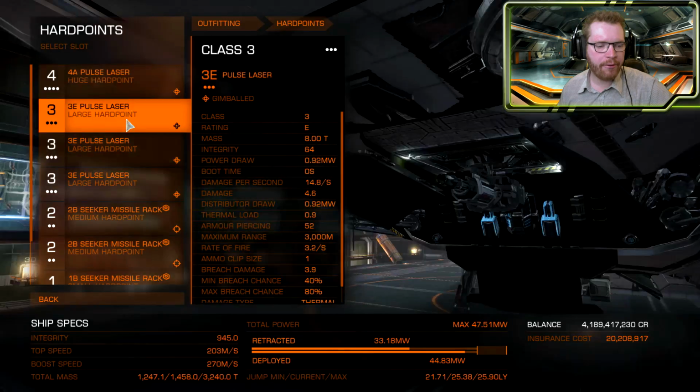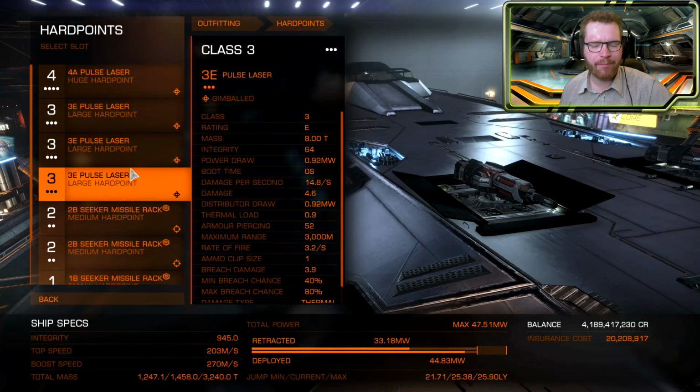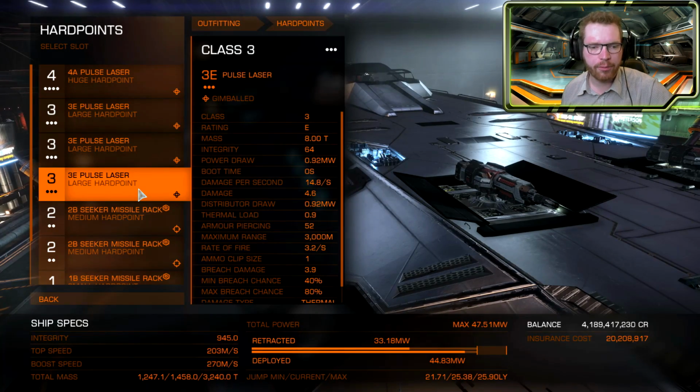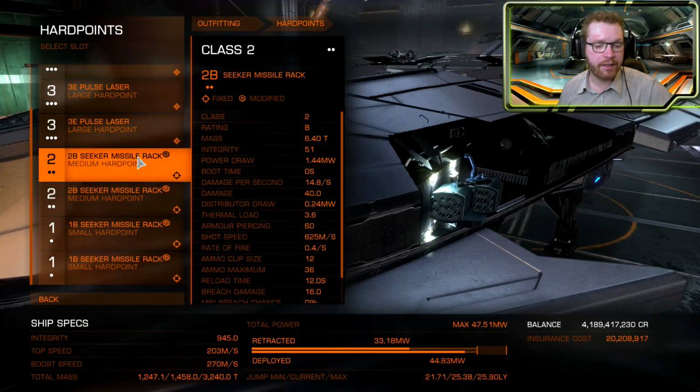For hardpoints, I've fitted some pulse lasers. I've done minimum amounts of engineering, and you don't really have to do any engineering, but I've just done a little bit. Pulse lasers here to take down the shields of the ships. We don't want to kill them, obviously. We want to take their cargo, but we do want to take down the shields so that we can fire off some. I fitted Seeker missiles. If you have pack hounds, they would work too.